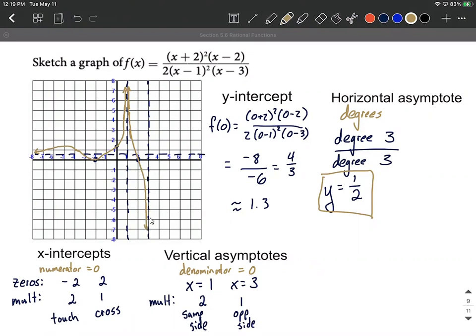All right, now that I've taken care of that, let's look on the other side of this vertical asymptote at 3. The vertical asymptote at 3 had an odd multiplicity, so we said we wanted to start on the opposite side of the x-axis. So since this was at the bottom, I'm going to start at the top. All right, no more x-intercepts to approach down here. So as we follow out to the right-hand side at the extreme here, we want to get close to that horizontal asymptote. You always get close to these horizontal asymptotes. This one's going to be at this dashed line at y equals 1/2.